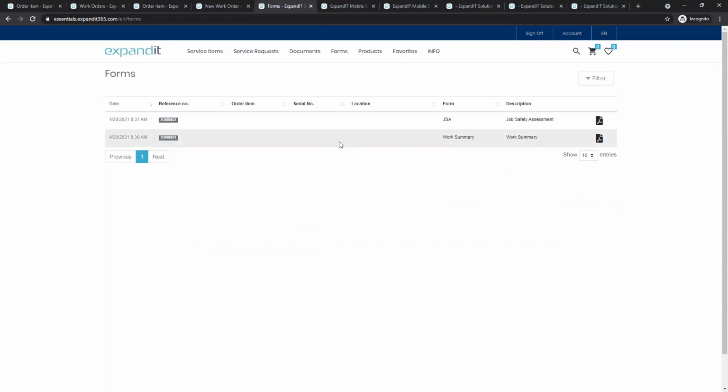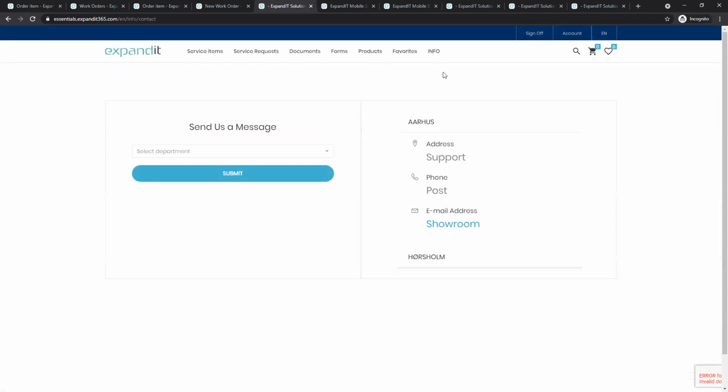So again, we have the ability to see our items, we have the ability to request or view work orders or new work orders, documents, and forms. And the portal offers a few other capabilities I think are important to highlight. The portal offers the capabilities, we touched on this, about offering static pages. And those static pages could be anything that you want about them, but it offers a full content management system that you can create your own static pages.